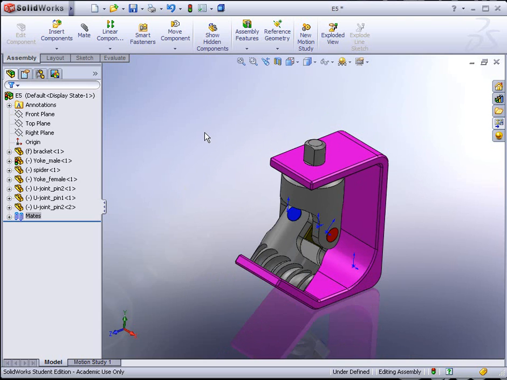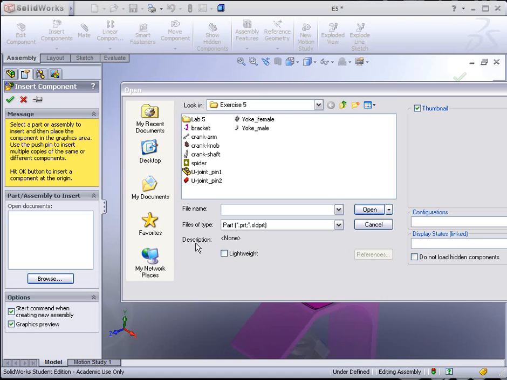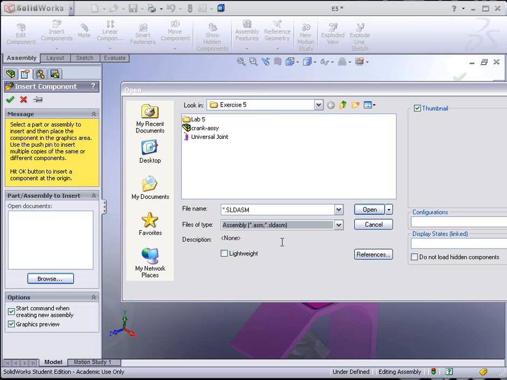The next step here is we want to introduce a sub-assembly. So far we've worked inside of an assembly here. We haven't introduced any sub-assemblies. They work the same way as a part file. If we go to Insert Component, go to Browse, instead of a part file under Files of Type, hit the little arrow there and find Assembly Files. And you'll find something called the Crank Assembly. Select it and hit Open.